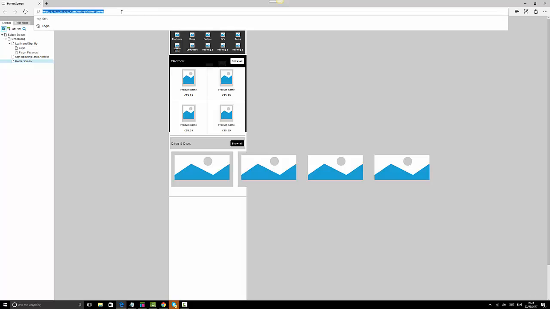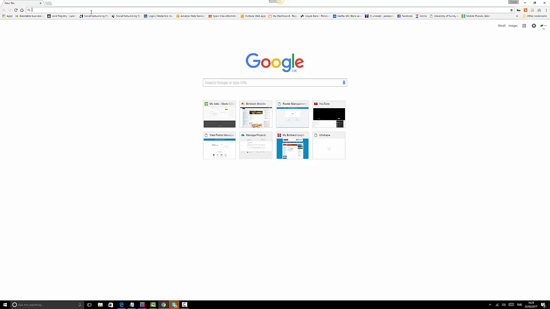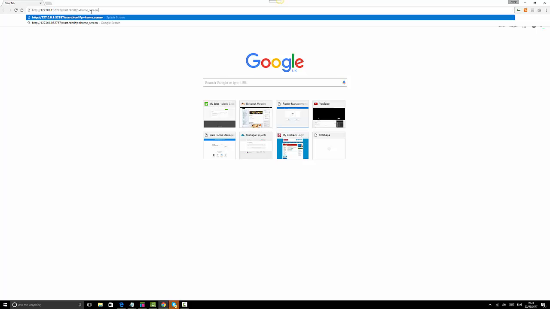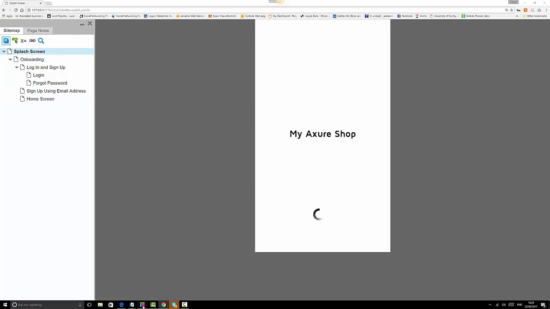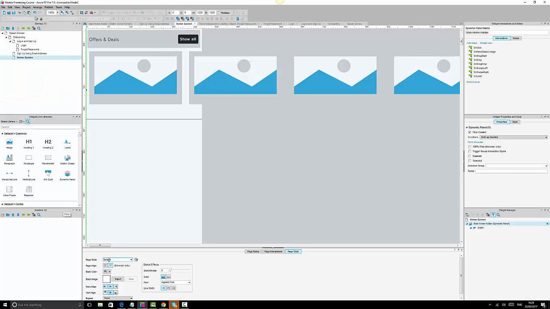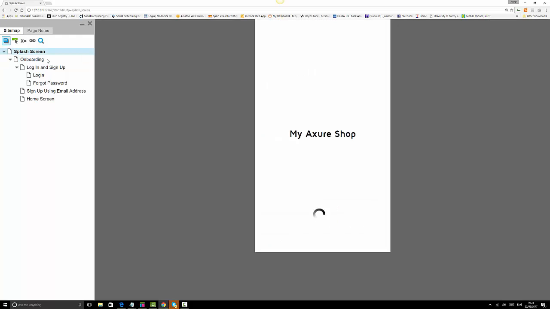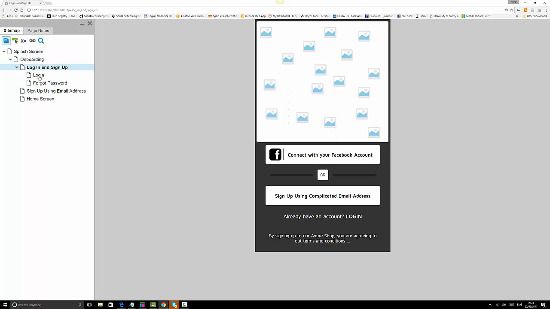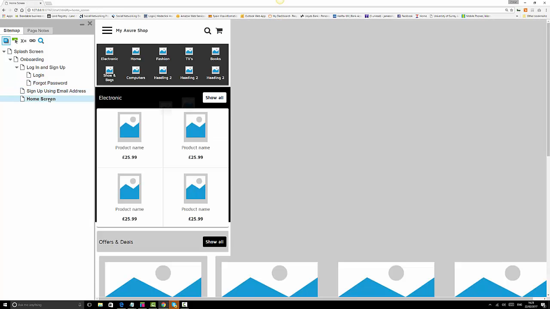As usual, I'm going to copy this link away from here. I'm going to click here and I'm going to paste it here, and then press enter, and I'm going to click here. What we need to do is go back to this home screen, go to home property. We have this page widget, right? Okay, yeah. So we can highlight it. It's working. Onboarding, login, password, email address, and our home screen.